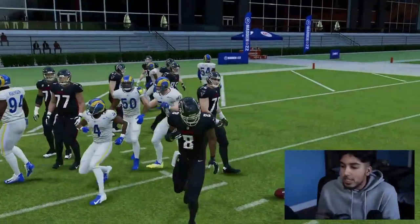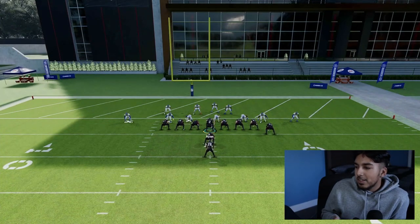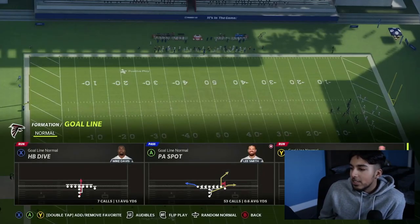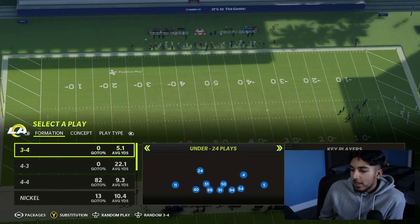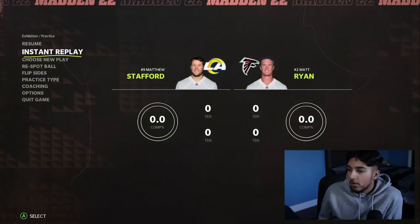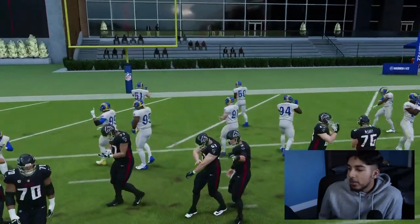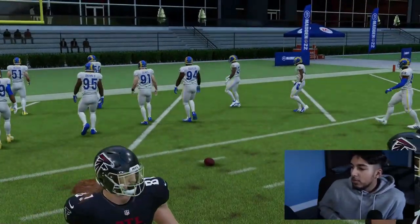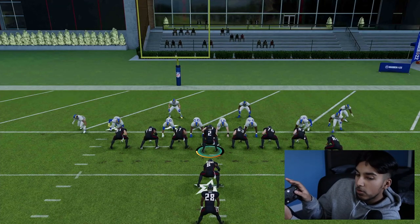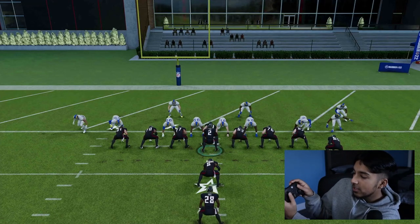We got stuffed up right there, but realistically you're going to want to do this inside the two-yard line or so. I'm going to choose a different defense because 3-4 odd isn't the best, and I'm a yard or two away from the sweet spot. It works really, really well inside the two-yard line. You can do this when you're trying to clock the game out on second and one, to obviously score touchdowns and get sevens. Hold square or X — whatever console you're on. You're not going to want to hold RT, just go in.